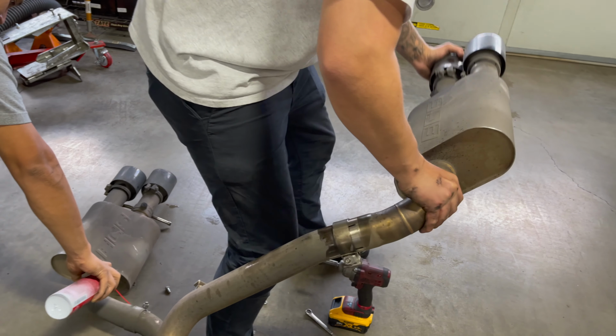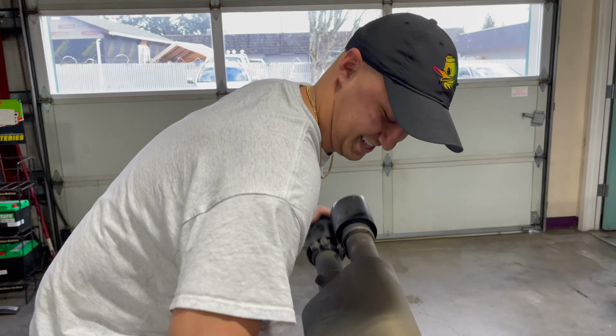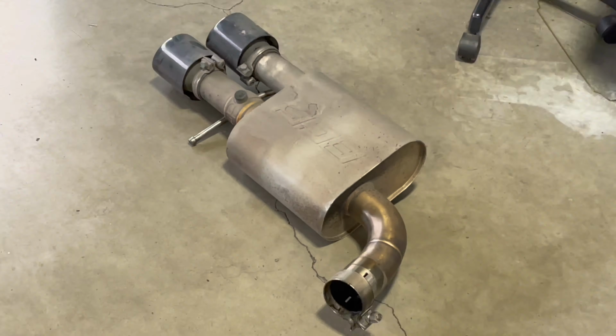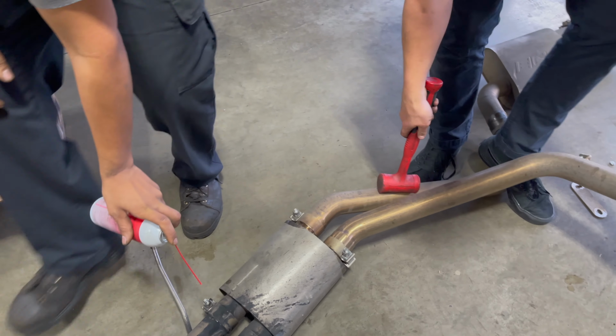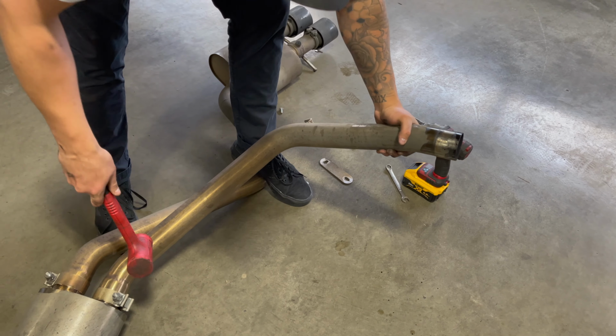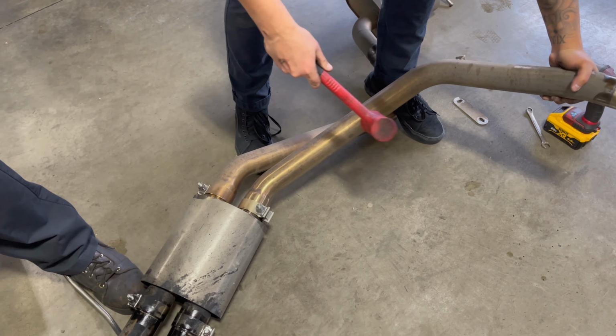It's coming. Yeah! Fantastic. To the scrapyard you go. Yeah, to the scrapyard you go. Be like, sorry, I can't return this. You're abused.